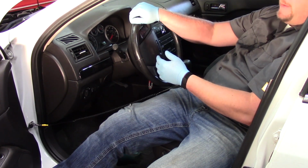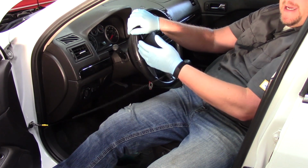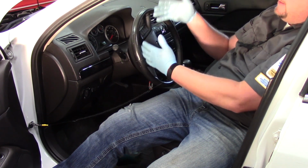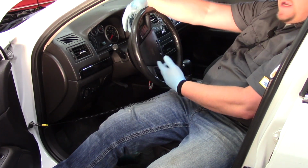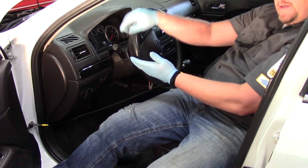So I've disconnected the battery, let this thing power down for an extended amount of time, so there's no residual power stored in any of the modules here. And now that I've got my wrist protection on, I'm ready to jump in and remove this. I need to remove the upper and lower shrouds and then access the two anchors for the airbag here. Every vehicle is going to be a little different.